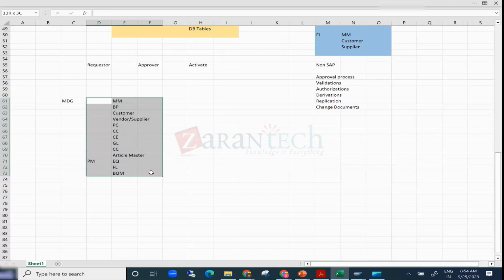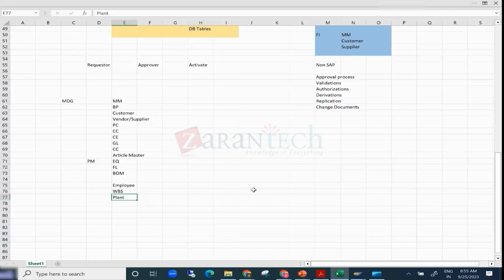But along with that, do you think in SAP these are the only master data that are available? No, there might be other masters also. Let's say, for example, employee master, or WBS element is one master we can say, or plants also. So organizations can have their own master data. These are outside the standard, commonly used master data. Along with that, there are some other objects, which we can say are master data for my organization, right?